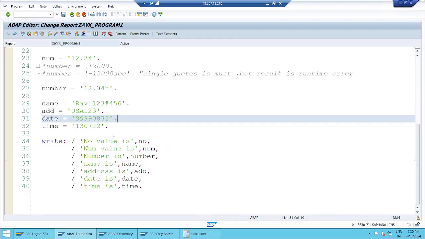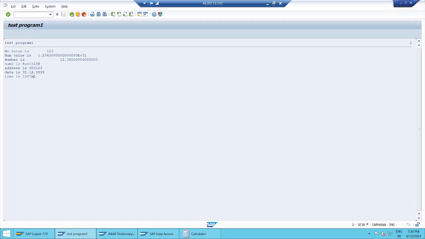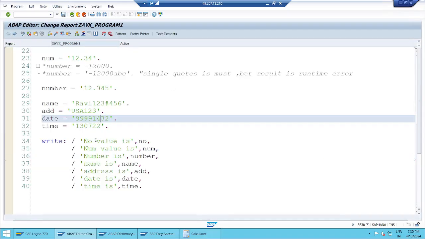Clear? Even if I want to give a wrong month, the month is 01 to 12 maximum. But if I give 13 or 14 as month, still it is accepting.